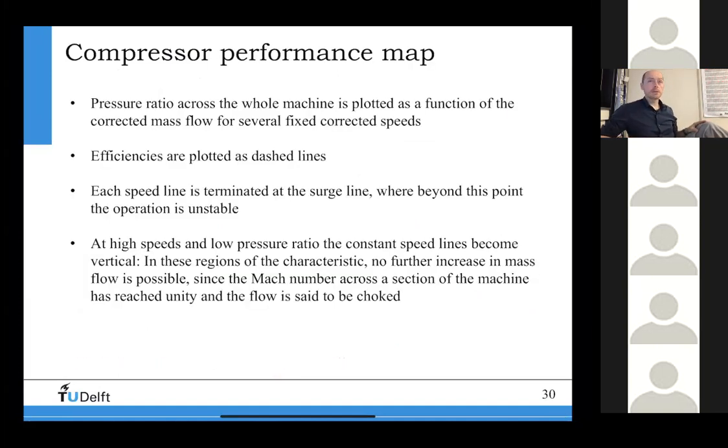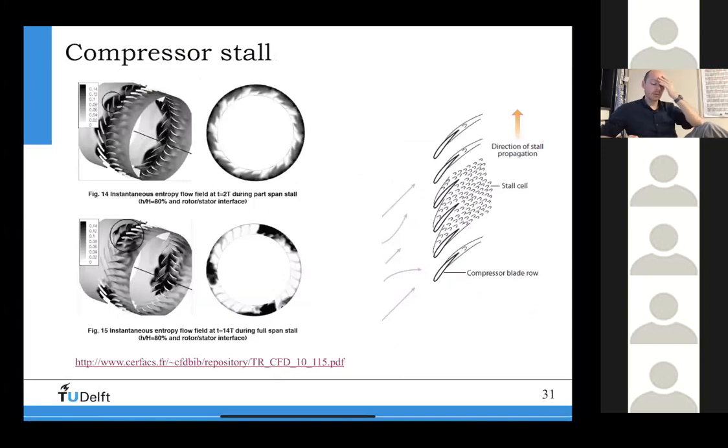Yeah, there's a lot of research still done at universities to actually investigate how compressors start with the surge. And before they surge, you get compressor stall. This just shows you, for example, what will happen if the pressure ratio is too high. You will see that this is the rotor of the compressor, and then the boundary layer will start separating. You get all of the separation here. And then basically there's no flow going through anymore, the flow will just stagnate. So it's called stall.